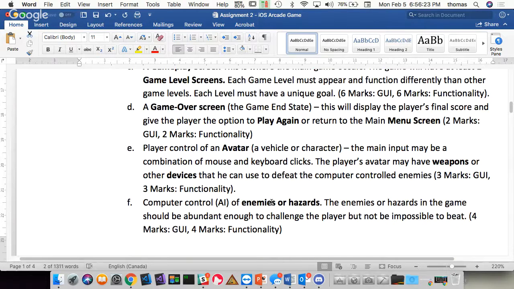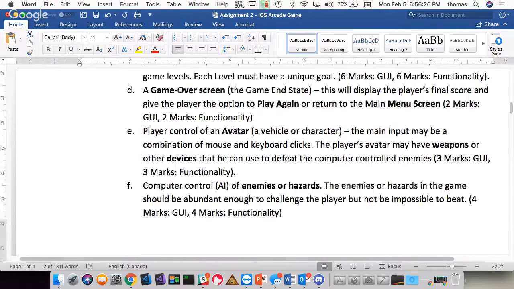Some kind of avatar. I'm calling it an avatar because it could be a vehicle or character, something that moves around the screen, okay? And the main input may be a combination. It says mouse or keyboard. Obviously, you're going to use finger touches. That's not correct. This is incorrect. So some kind of touch.